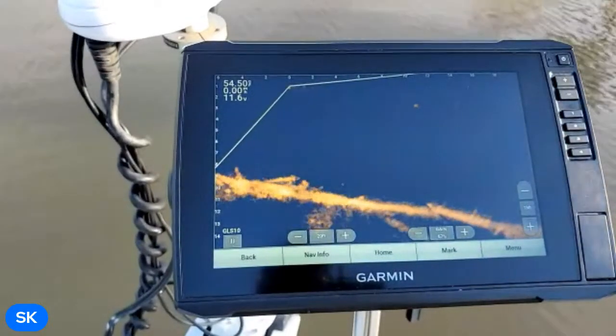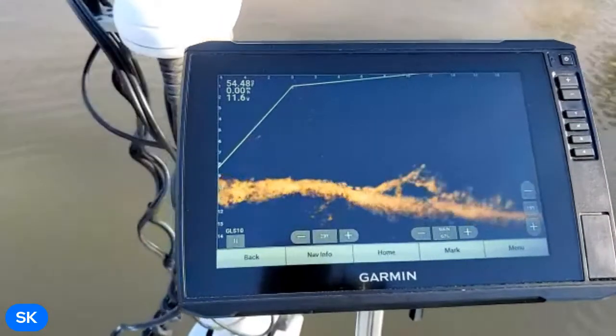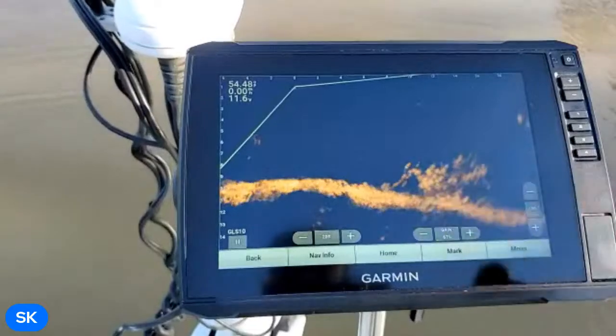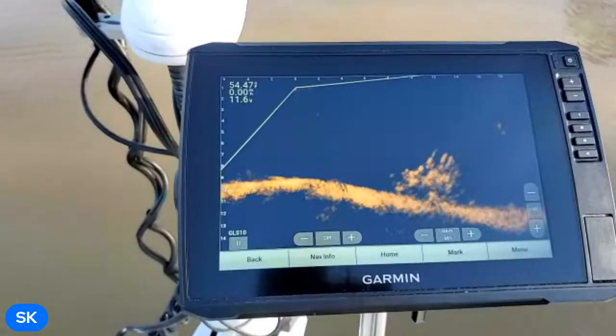That's what I want to see. See how bright that return is? But it's still, see how that structure's all bright? The structure's not supposed to be as bright as the fish. Put it back on 68.